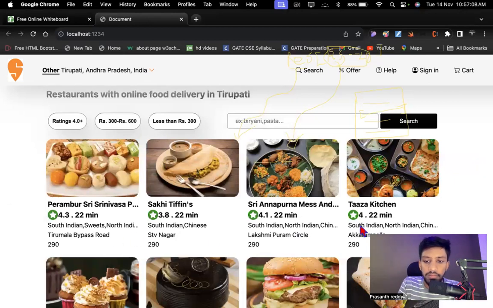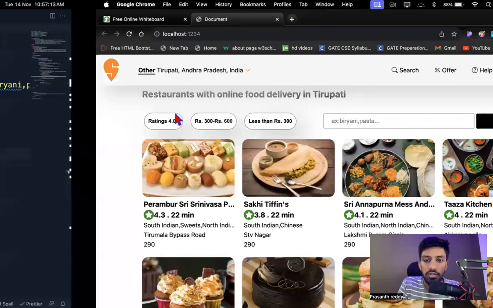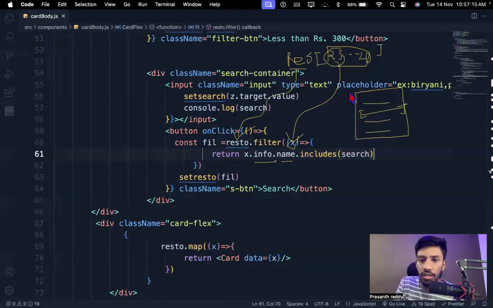Now let's go back. Let me take my pen again. Now if you check it out here, we got the data. So x.info.name, currently what is that? Different names.